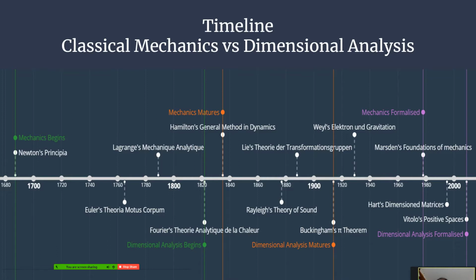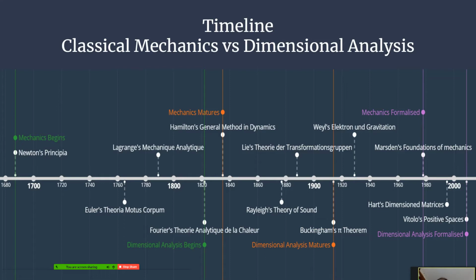I mean, the theorem had been already pointed out by Rayleigh, although without full proof, and had been fully proven by another French mathematician before. But at any rate, around the time of Buckingham's publications at the beginning of the 20th century, we have the mature phase of dimensional analysis. So what I want to emphasize here is that by the time that mechanics is reaching its maturity, we have the beginnings of a systematic treatment of physical quantity and dimensional analysis as we know it today.